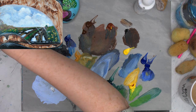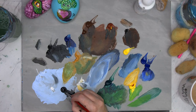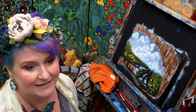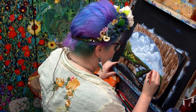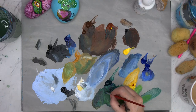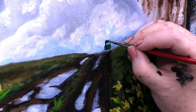Now, the inside of the windshield is black. Where's my glasses? I don't know. I need my vision enhancers. This is a tiny little vehicle. I think I can make it even a little bit bigger, though. I think I hit the first one just a little bigger, didn't I? I don't know. This one's neat. I think it was just a little bigger. You can make them bigger. Yeah, we're going to make it a little bit bigger.